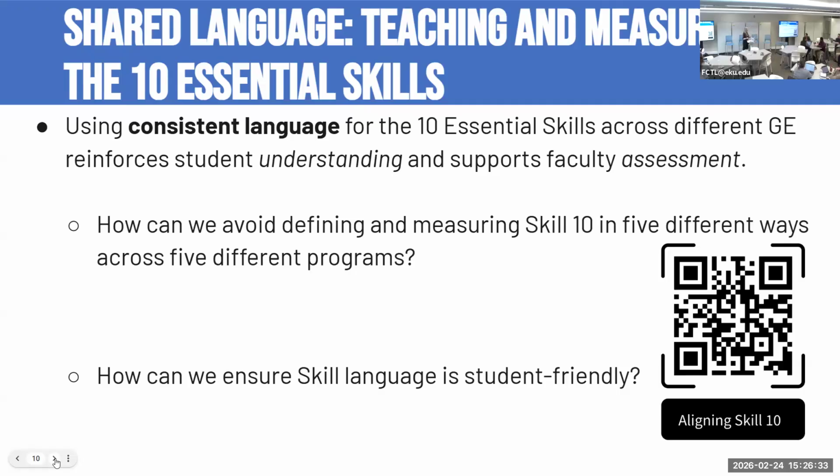Okay. I'd like you to keep thinking about this, maybe keep discussing this with other colleagues in your program or elsewhere. I would love for you to take this worksheet and think about it and work with it and upload it later. But I think these are really good points to think about. Things that we need to think about, like how do we keep the language broad enough that we can encompass a lot of different courses without making it inconsistent and while still reinforcing it so that students hear it enough times that they know what they're learning. They know what they're doing.